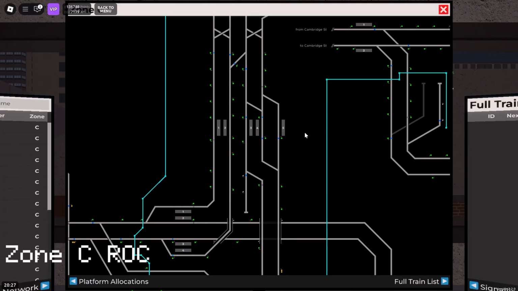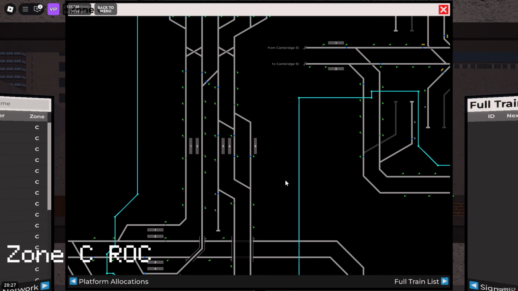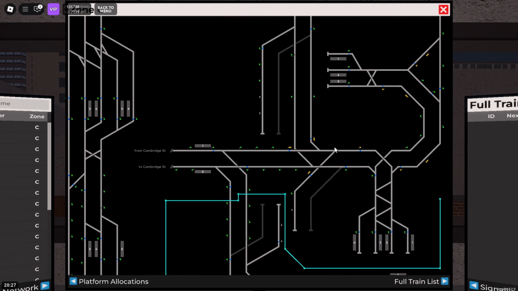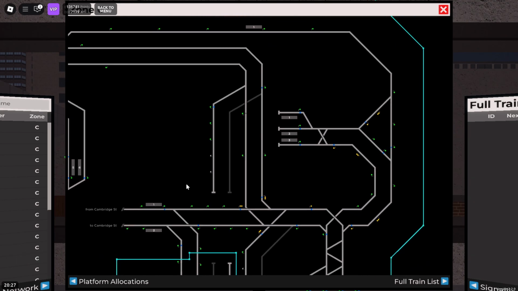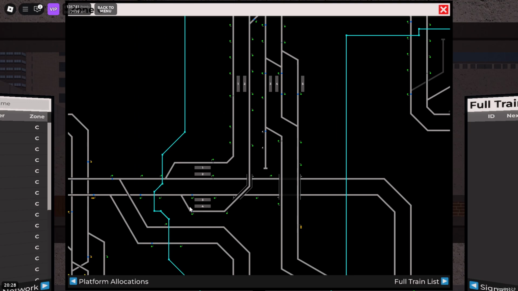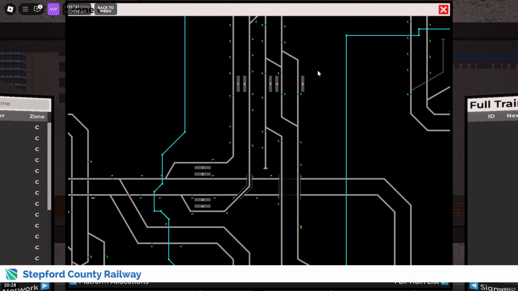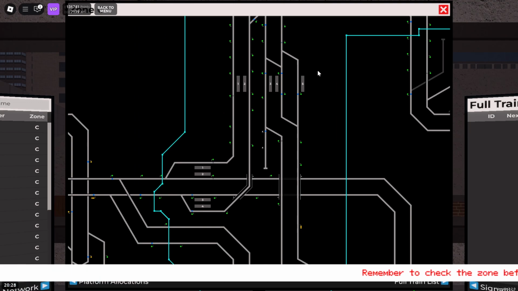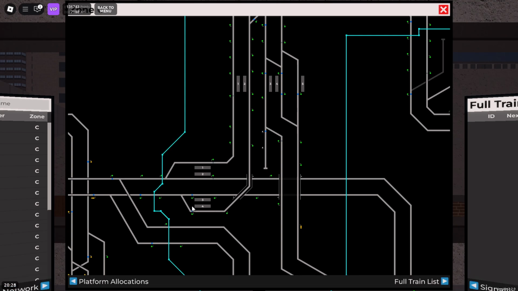Welcome to Zone C. It's a little bit bigger than our last video, and it may look intimidating, but it's actually very easy to do. So we'll start here at Benton Bridge and work our way to Airport Terminal 3. Let's take a look here at Benton Bridge. We can automatically determine we have conflicting signals that will merge into one track. We will set Platform 4 to danger, and here's why.